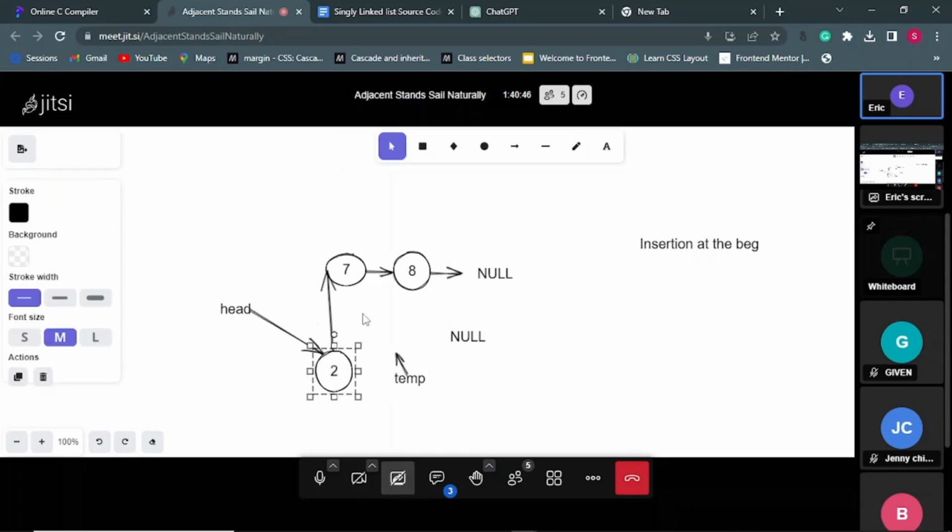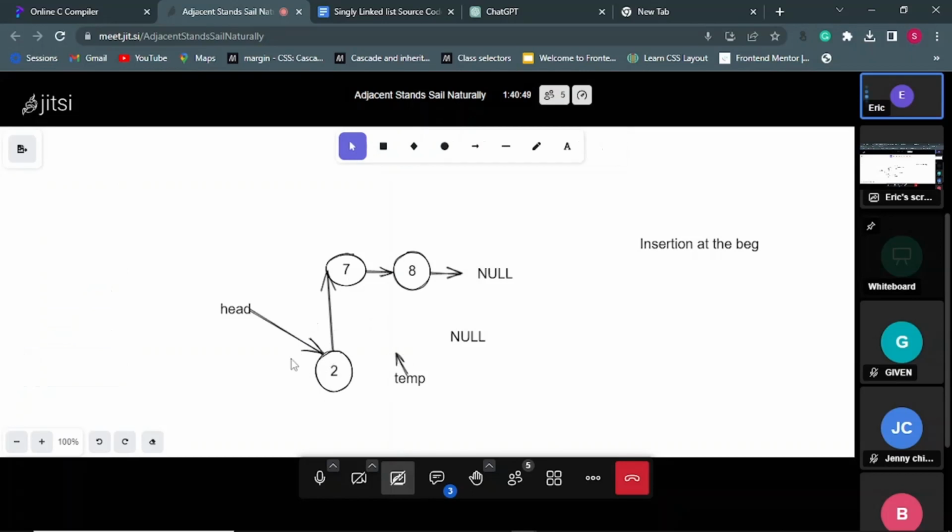Now this is my new node, right? And my new node is pointing to null, right?